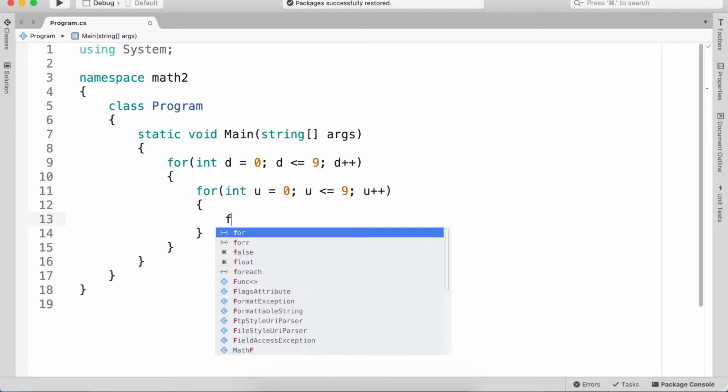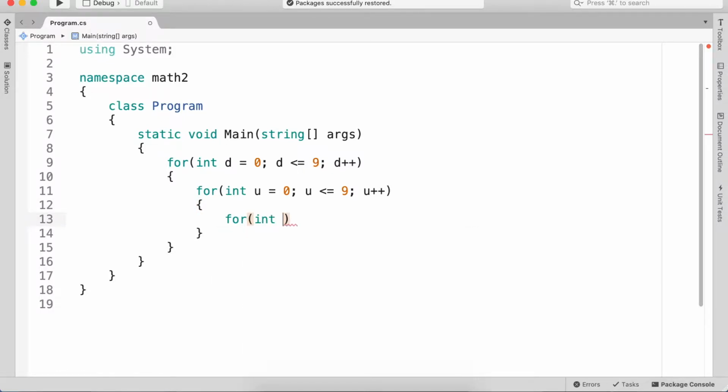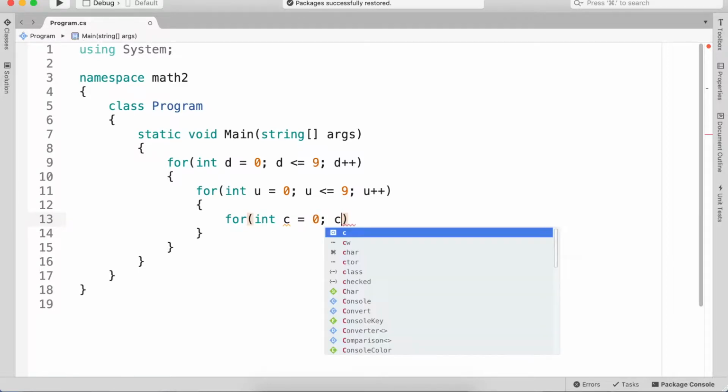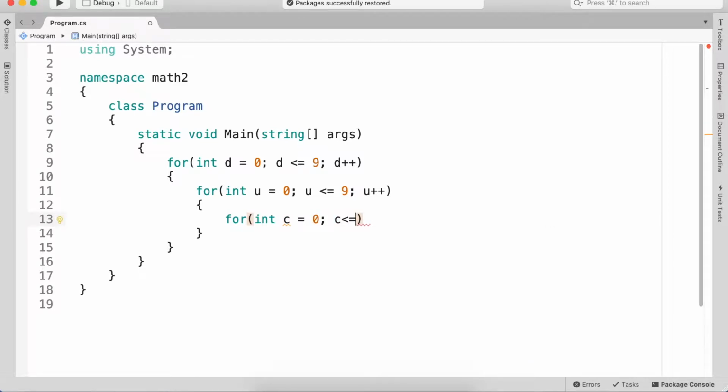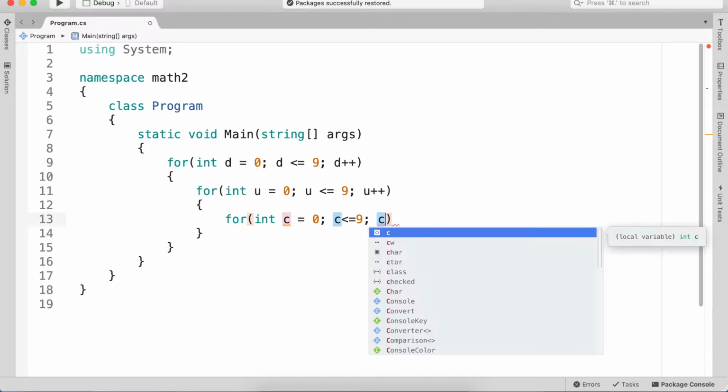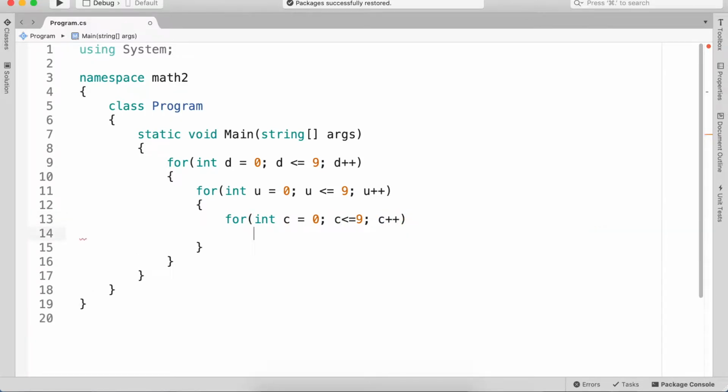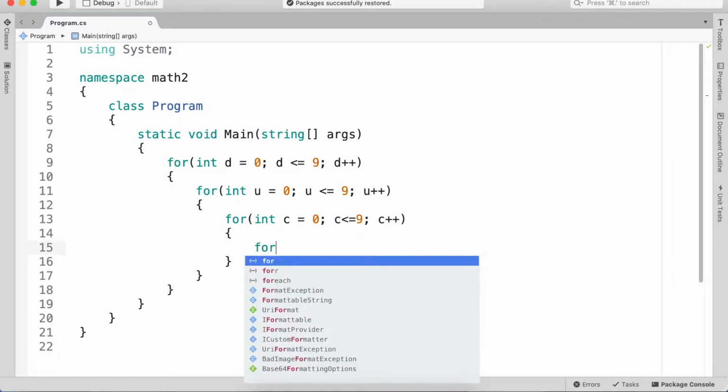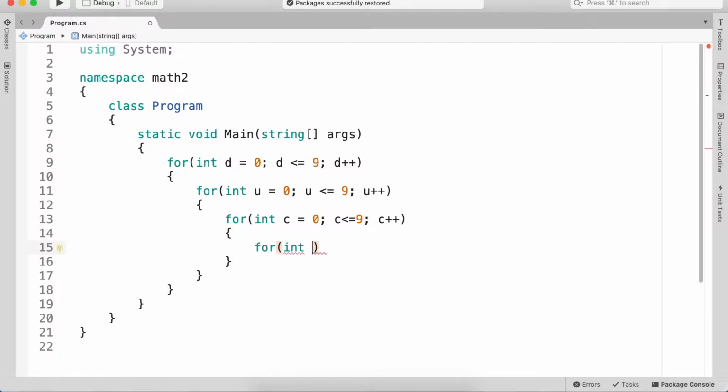And for each combination of C, again starting from 0, less than or equal to 9, and the last combination is K, K equals 0, K less than or equal to 9, K plus plus.